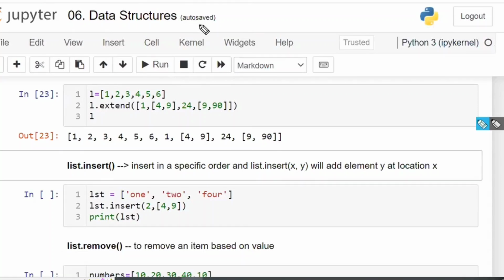For example, there are 3 chairs and 3 students are sitting: first student, second student and third student. One student, the fourth student, has come late, and he is interested in sitting here. He will come and sit. He will make a chair and he'll sit. Daily it is happening, right?